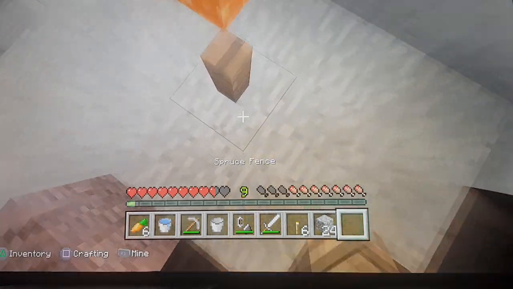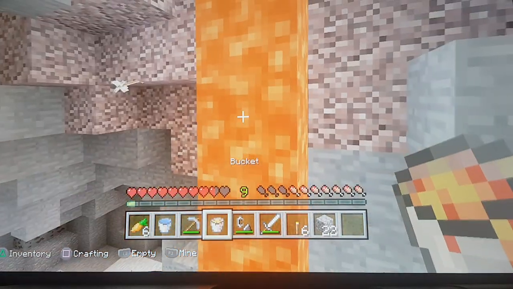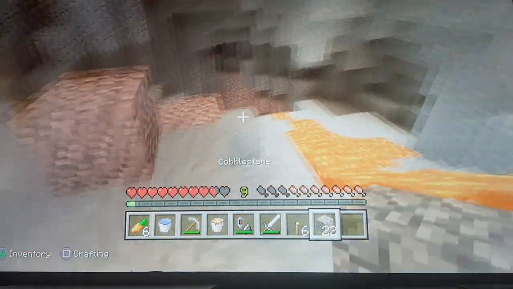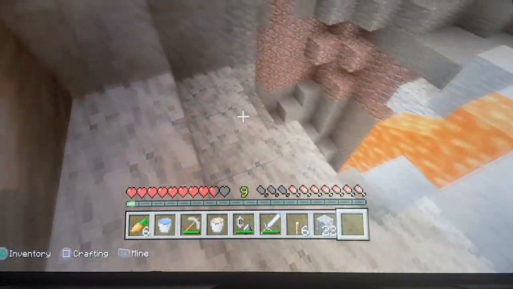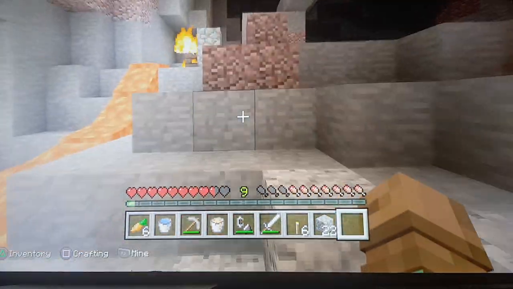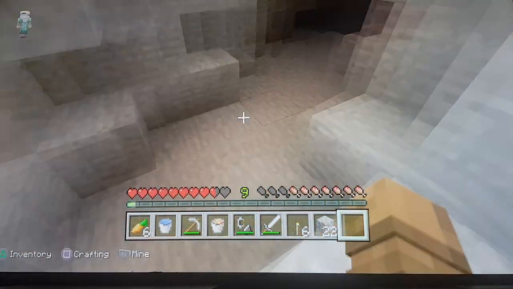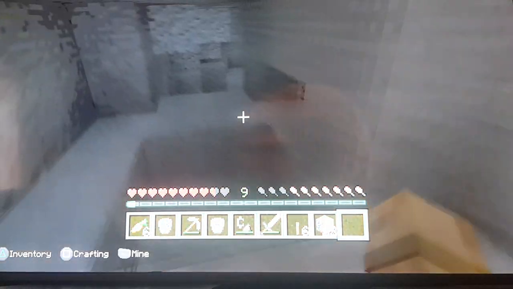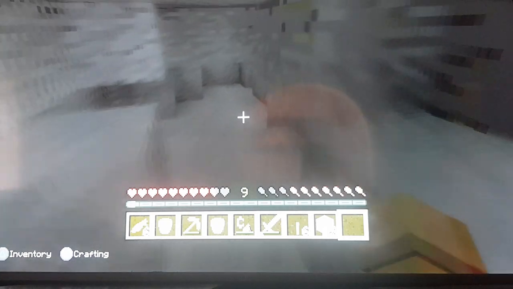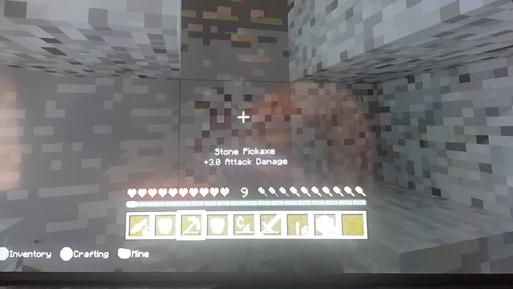If you dare drop that into the lava, I'm gonna be upset. Okay, got it. Okay, that. That was paper thin. What? That was paper thin. I would have gotten so badly burned. Jeez.